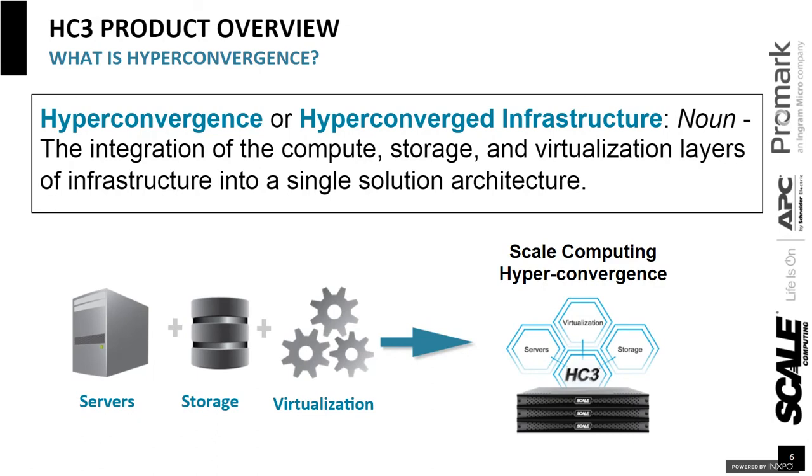What is hyper-convergence? What were we trying to design with this solution that's changing the status quo of virtual infrastructure? Hyper-convergence, to us, is very different from what it means to many other players in the industry. Hyper-convergence is server, storage, and virtualization into one single platform — one single solution architecture that combines all of those different components, not different software layers stacked on top of each other. This is the foundational difference that makes us unique for the markets we serve and what makes us the perfect fit for a true data center in a box.